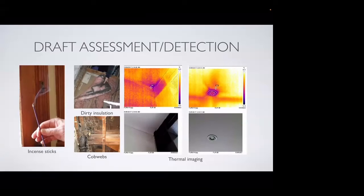Or you could use a thermal camera. A thermal camera would be a pretty nifty way of finding out where the leaks are. And for those watching, thinking, well, where am I going to get a thermal camera? You're in luck. Ku-ring-gai Council has a thermal camera for residents to borrow. So you can speak to our Sustainability Engagement Officer and request a loan, and then you can go around your house, take photographs of points where you think there could be leaks, or even places where you don't think there's going to be leaks, and see if you can be surprised.